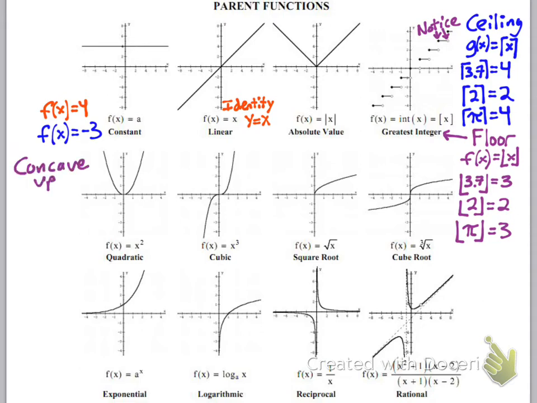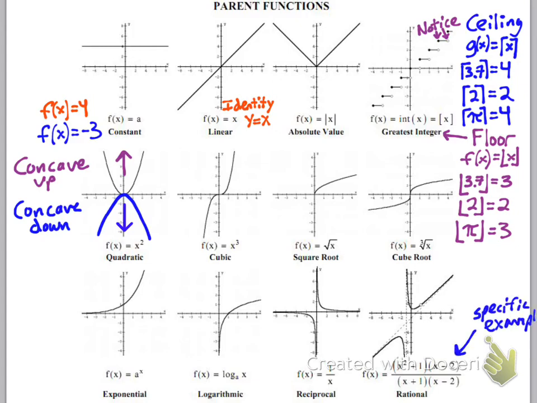All right, a few other things. Here is your quadratic that makes the shape of a parabola. Concave up is the expression goes up like a cup, or down like a frown. Concave down looks like this. You see how the concave up is on top, the concave down is on the bottom. So it's basically whether you're smiling or frowning for concavity. Just another thing I want to point out to you guys. And then also here, this rational function, all the rest of them are parent functions.